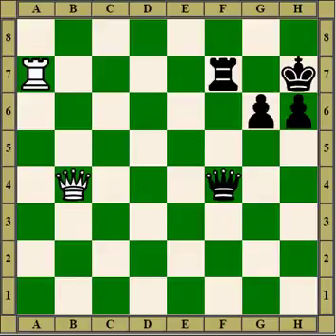Here we have something called a double pin. The white rook pins the black rook to the king — it's an absolute pin and also a partial pin, because this rook can move along the rank including taking the rook. So what white does is move the queen to pin the rook to the queen as well. This is a relative pin, so the rook could still move — it could take the rook but then it loses the queen. It turns out it's not possible for black to defend the rook.